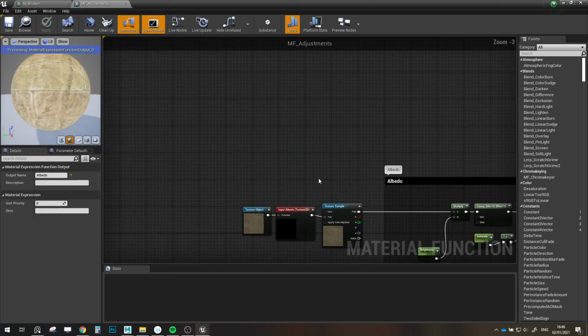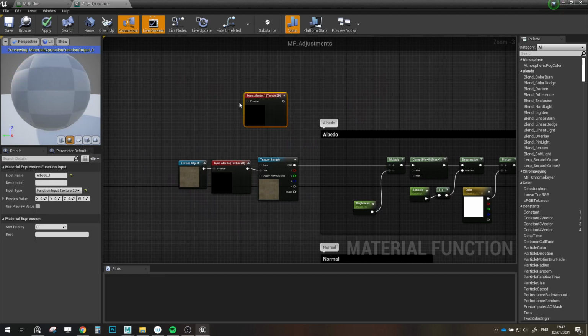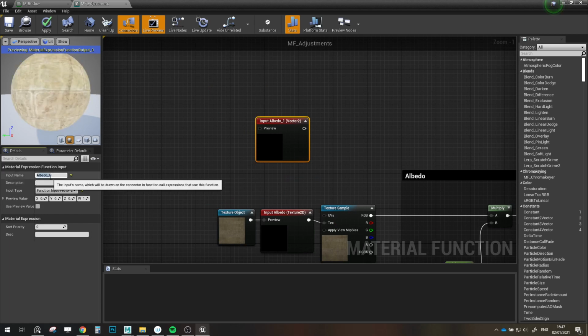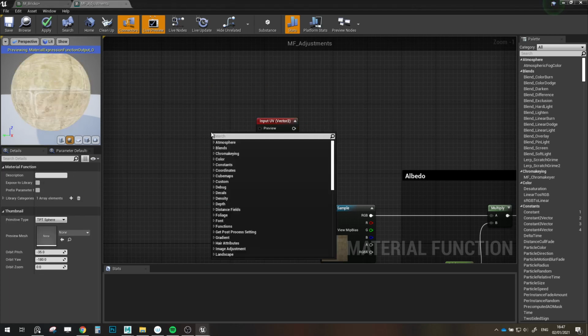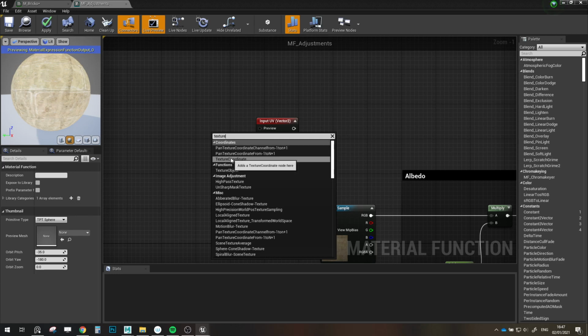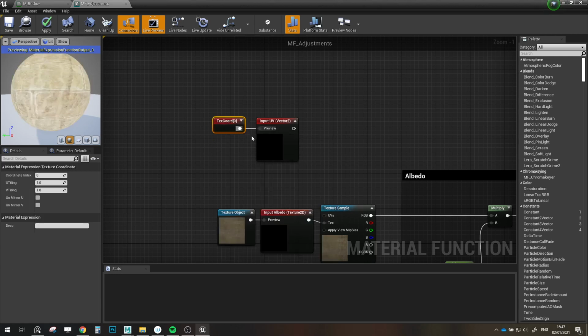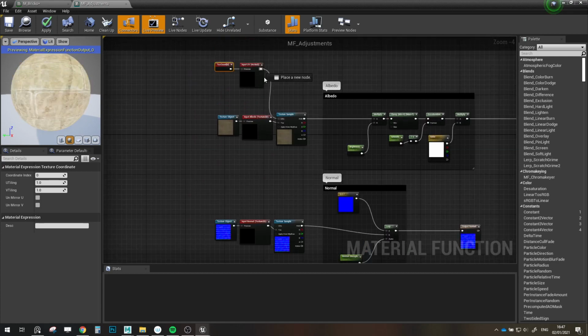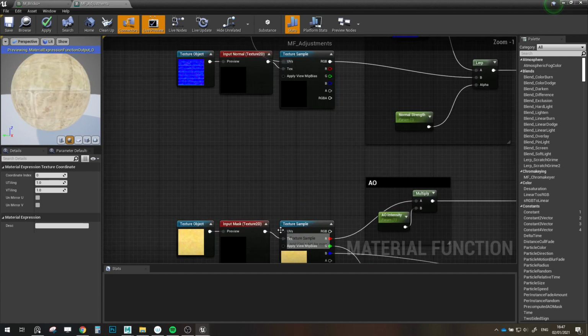Now we need another input in here. Set it to a vector 2. Call it UV. We put in a texture coordinate, which is just a basic UV without any adjustments, and we're going to put it in the UV channel of the textures.